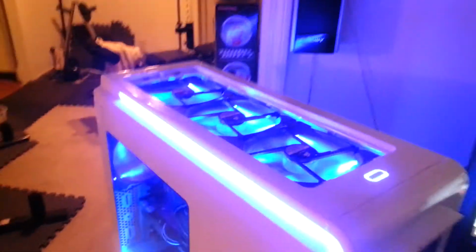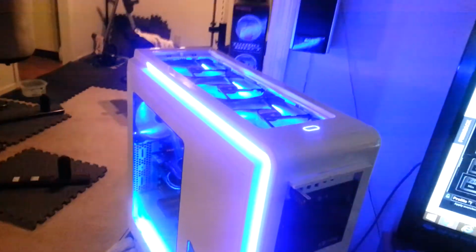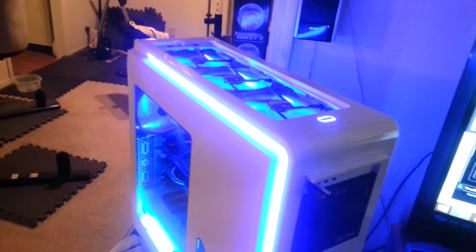It's running real loud right now because everything's maxed out on my overclock on both the CPU and my GPU. Looks like I still got a little bit more tuning to do to beat my last score. But that's it. That's my newest update. I just love this top. This is like my favorite shot right here. You just get it all, just soak it all in. If I was a moth, I'd just fly right in there, and to my demise, it'd be glorious.